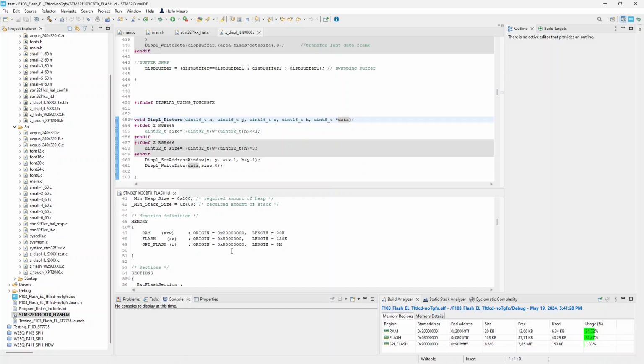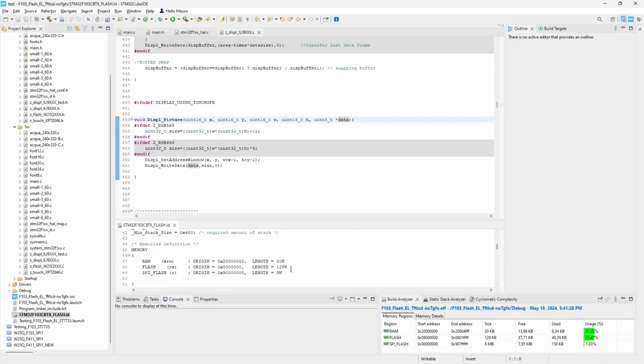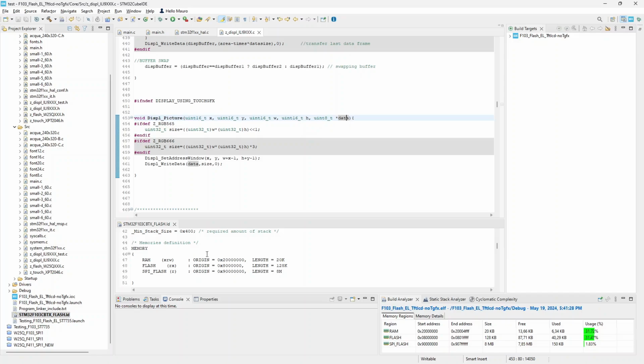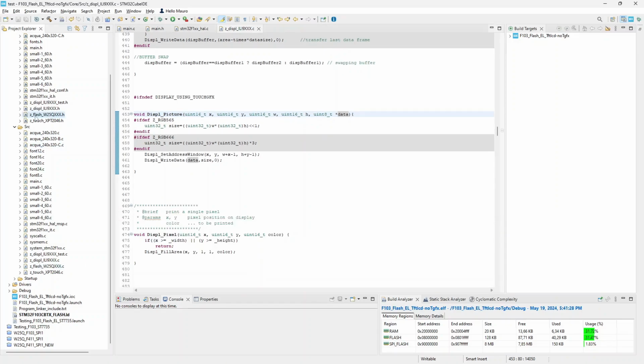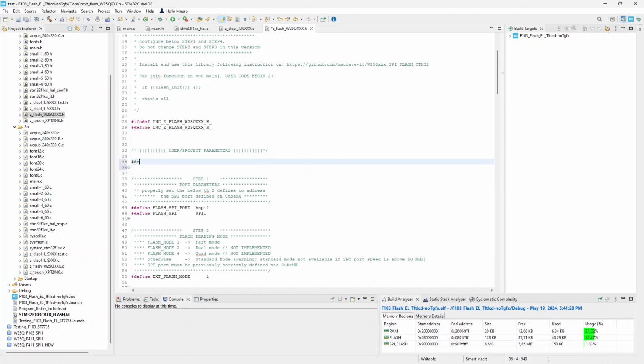So we can know where the array is stored, easily testing the pointer value. If it is in the range mapping the external flash, we have to read data via SPI before moving it to the display. If not, we can directly access the memory as the function is doing now. Going to the header file of the Flash library, I add a new configuration parameter, indicating the address where SPI Flash is mapped.